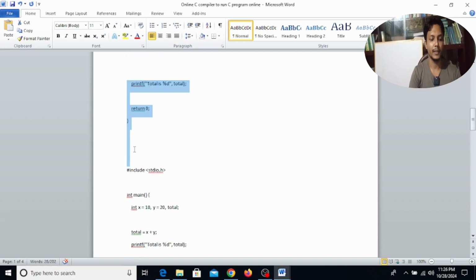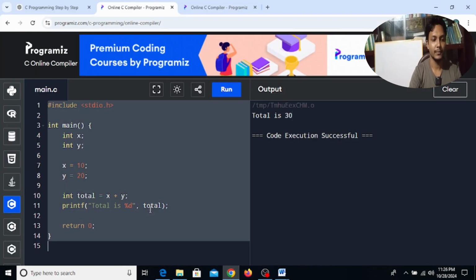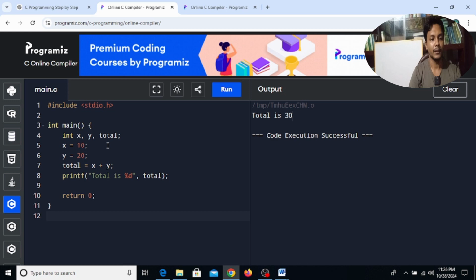This is the same thing, just a slight change, guys. Here total is also included in the first line, right? So we can declare all the variables x, y and total, and all the variables are just separated by commas, right? This is how we can declare as well, and then we are assigning values: x is 10, y is 20 and total is x plus y.